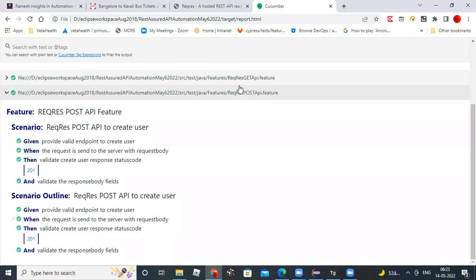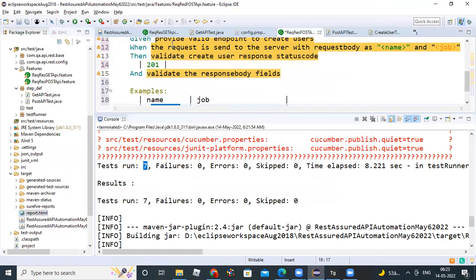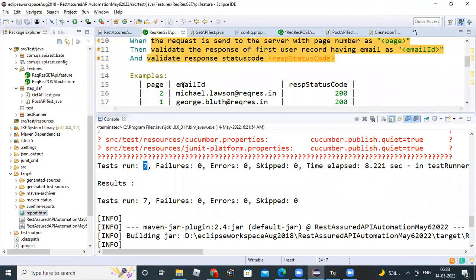Is not the example section. So example section, did we give anything wrong? Examples. Same, right? Correct only.